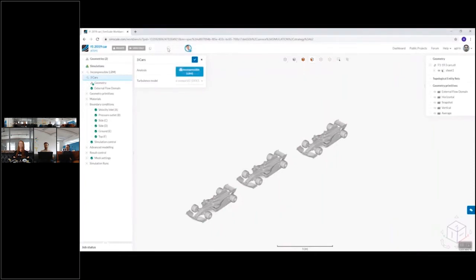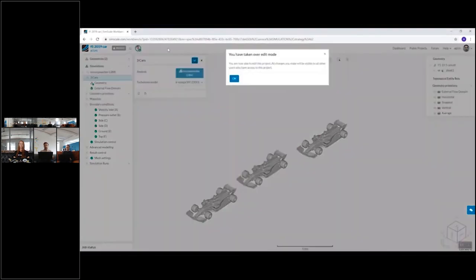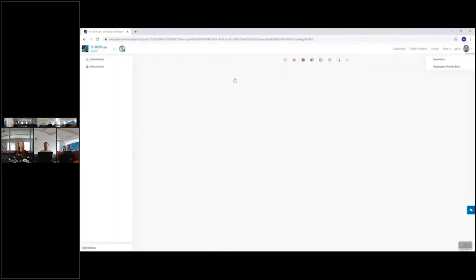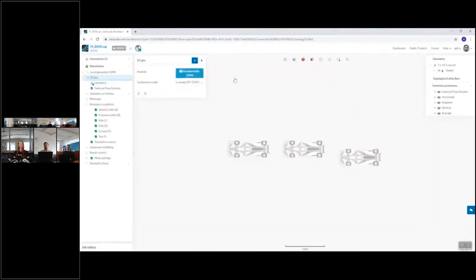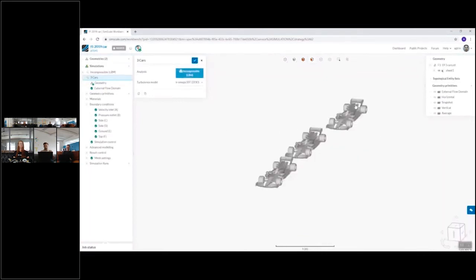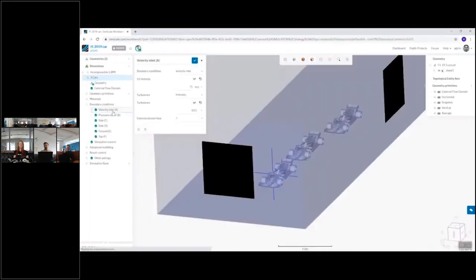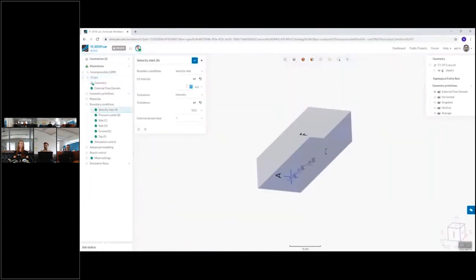So I'm having a look now, as you can see, into Sebastian's project. I can request to edit his project, and he's going on his side to allow me to edit it. So I cannot just simply jump in and change everything. He needs to allow it beforehand. Now that I'm in, I see a small logo showing that Sebastian is the owner of this project, but I can change some parameters.